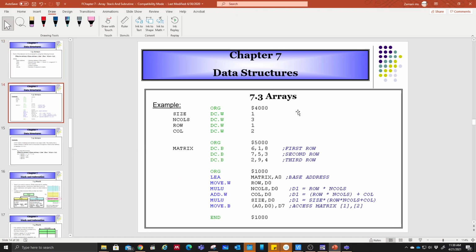Okay, now based on that, A0 is the load effective address just now, in this case 5000. So D0 now is going to have the matrix saved to D7. The contents of D0 is the matrix going to be accessed.